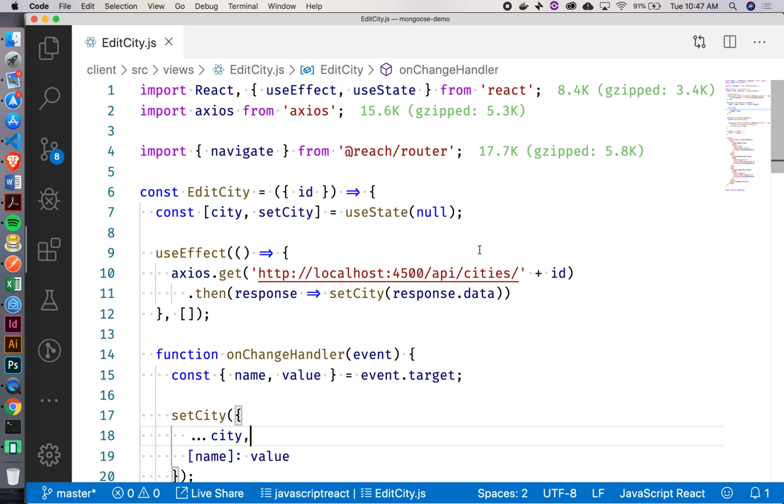It's like a what? Redirect. No, there's no redirect here, because we're not actually changing pages at all, right? All we're doing is saying, I only want to run this callback function one time. That's what that empty array is saying.